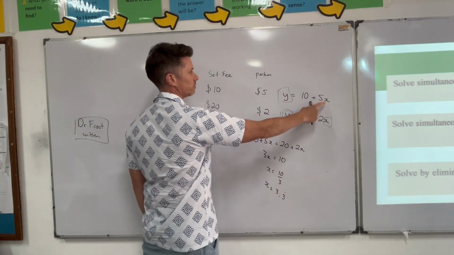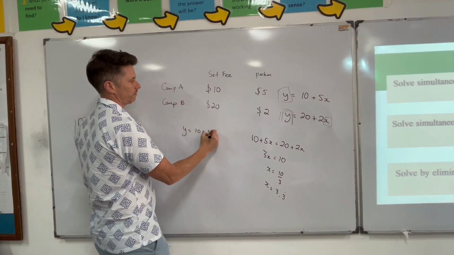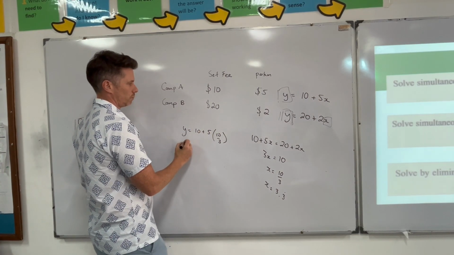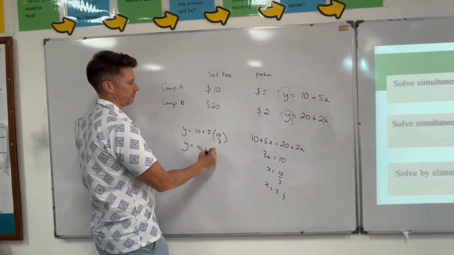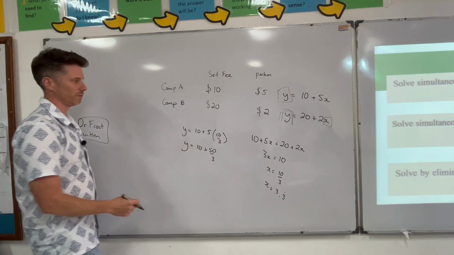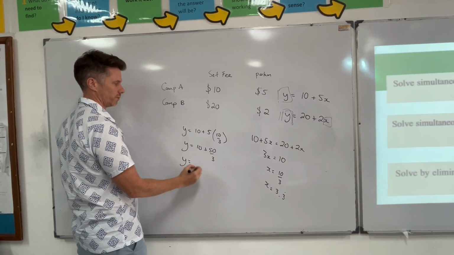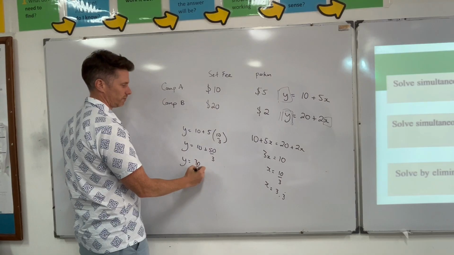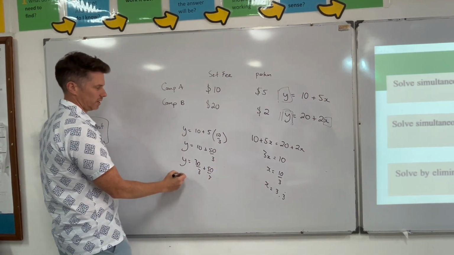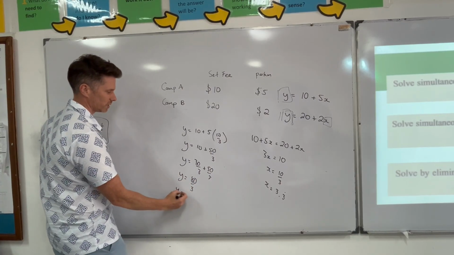Well, I can sub in 3.3, and y is equal to 10 plus 5 times 10 over 3, which gives me 10 plus 50 over 3. Now this is the mistake some of us made last time. If I want to add these together, the 10 also has to be thought about as a fraction: 30 over 3 plus 50 over 3, common denominator 3. And I get y is 80 over 3 dollars, which is not the way we'd say dollars.